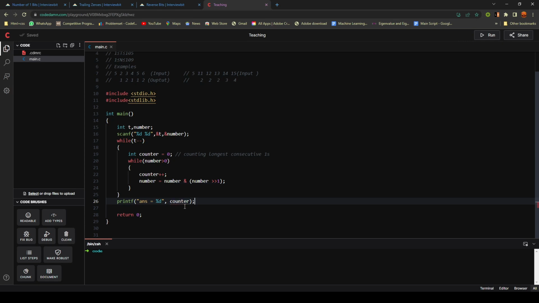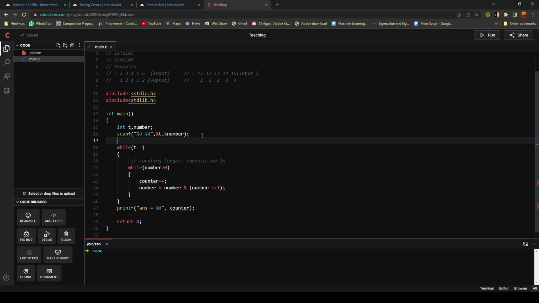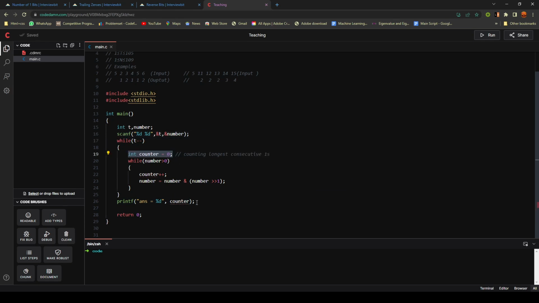We have not declared the counter. Okay, we have to declare it outside. No, it is right. We have to print it inside, after every printf. We have to print answer will be %d, counter. That's all. Let's run it.